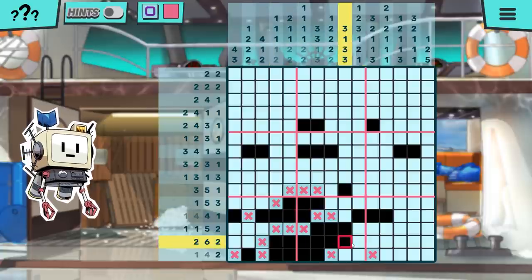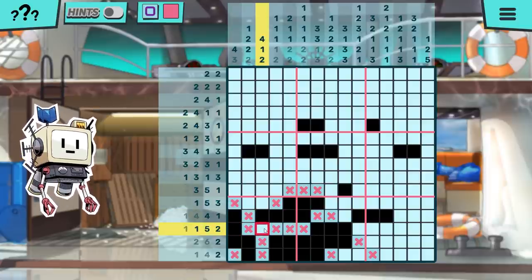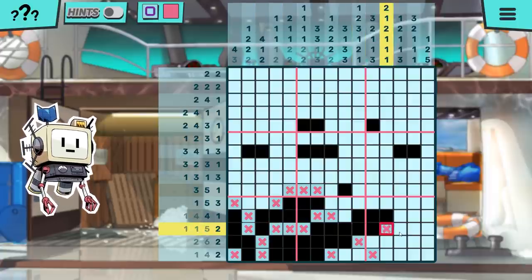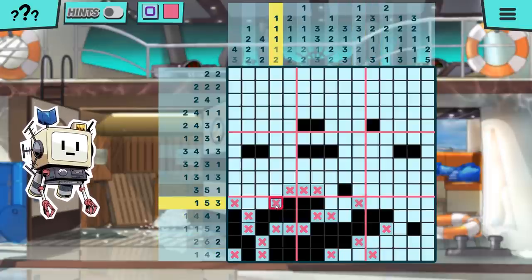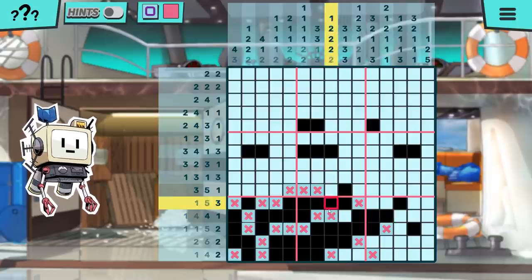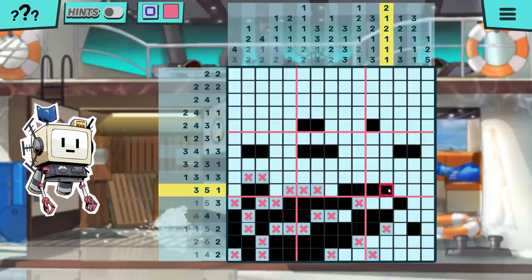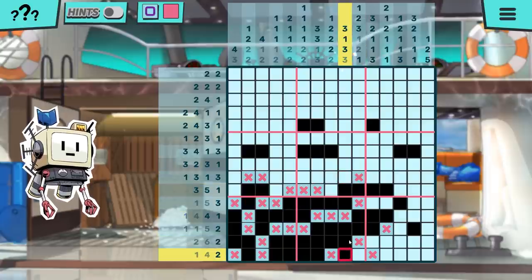Okay. Oh, there's only one space that 2 could go. 6. Oh, 1-1 have to be there? Yep, you're right. I was looking at other directions. Oh, that means that 2 is blocked off in the third column. Here, yep. 3 is there. Let's see. Oh, that 3. 3 would be here. That's a 2. That's a 1. And then this would be part of the 5. Mm-hmm. That's part of the 1. These are separate 3s, so these have to be locked off.